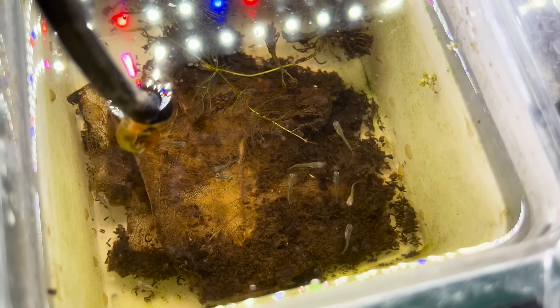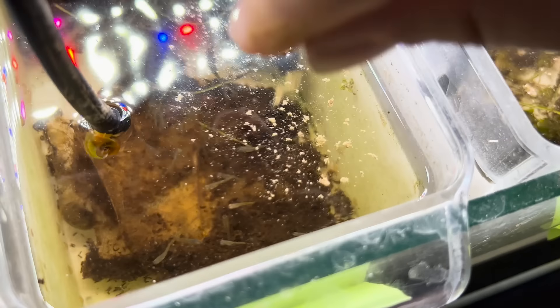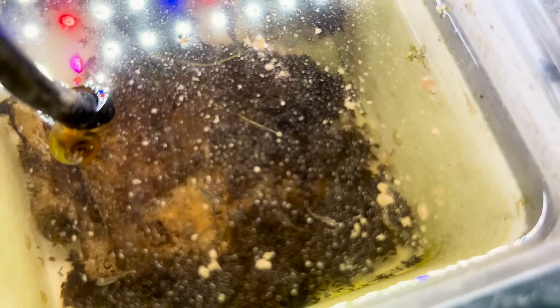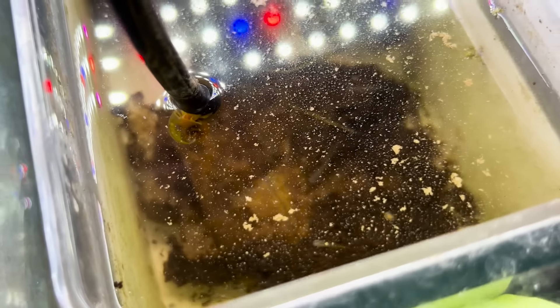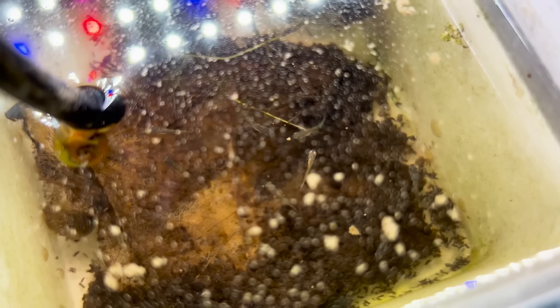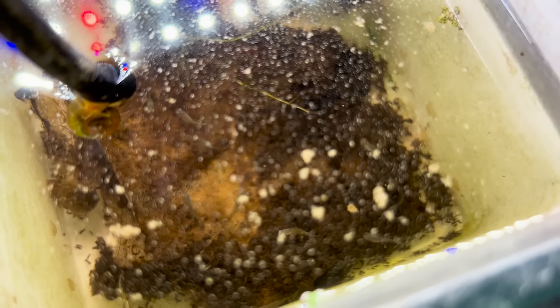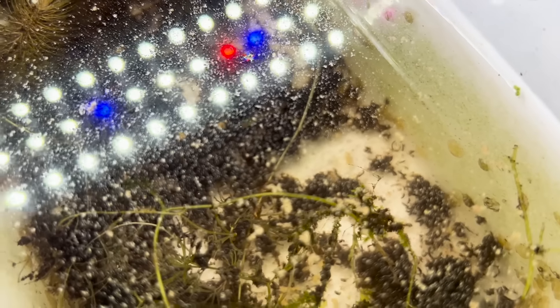Are there more babies down here? There are — these ones are warmer. I keep the two tanks a bit different. Look at these little Focadas — they probably could go into a tank actually. Let's try the food on them. Look at that! I like that it comes in pellet form — you can feed it to the adults but also crush it up for the babies. Instead of having to buy first bites and all that, from fry all the way through to adults everyone enjoys eating it.